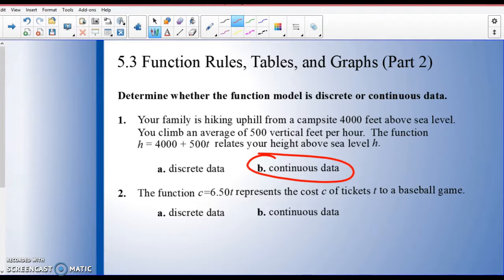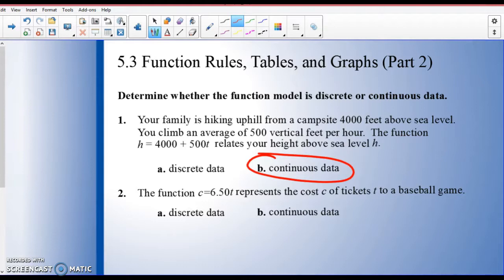Then it would become discrete, because I would go from 4,000, I'd do one jump to 4,500, and then I'd do another jump to 5,000. That's not realistic, right? Maybe I'd have a Johnny Cobra stick, but whatever. That is continuous, because as I'm walking, I get further and further away.